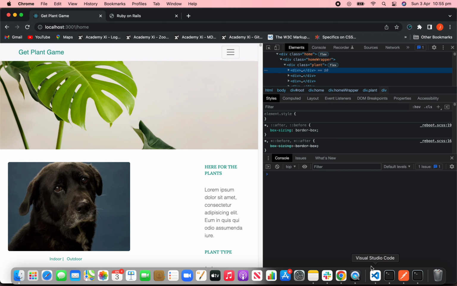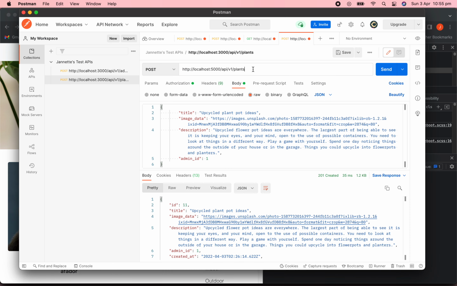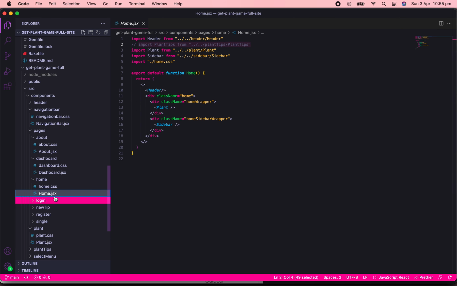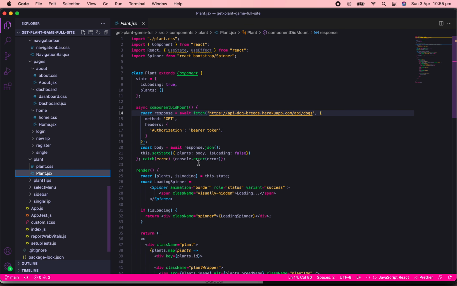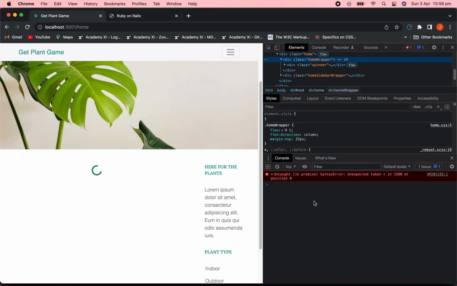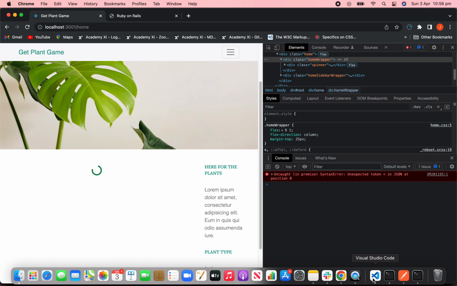If I change it to plants, it says uncaught in promise syntax error, unexpected token in JSON at position, and I was not able to debug that one, so that was unfortunate.